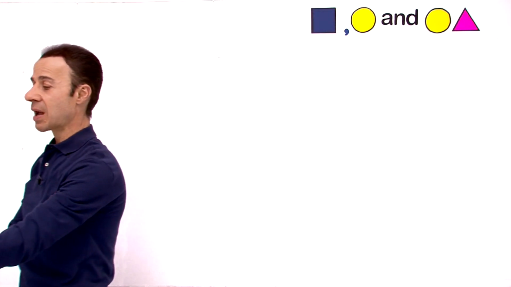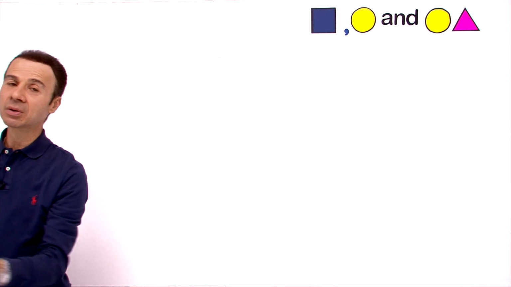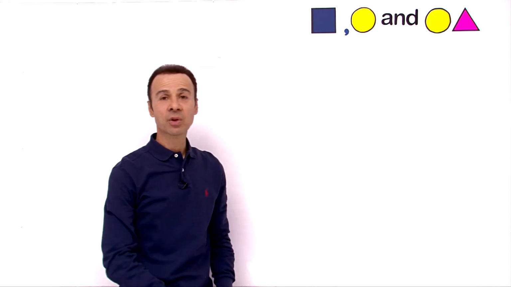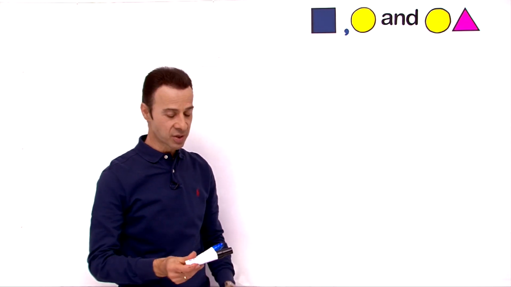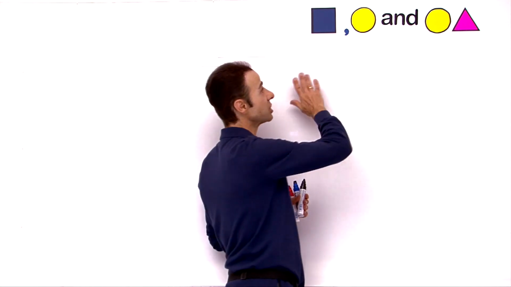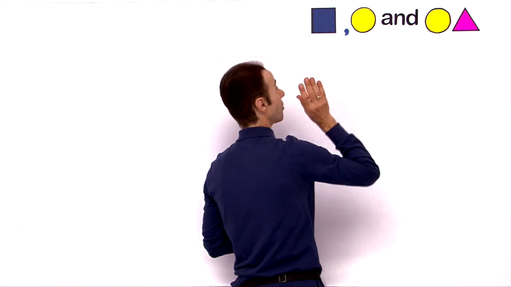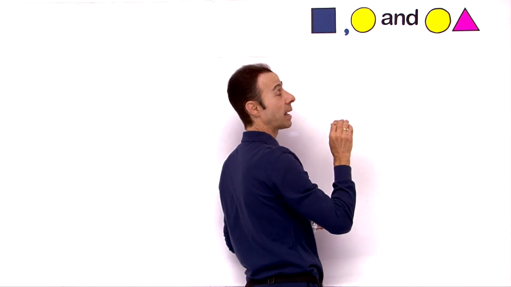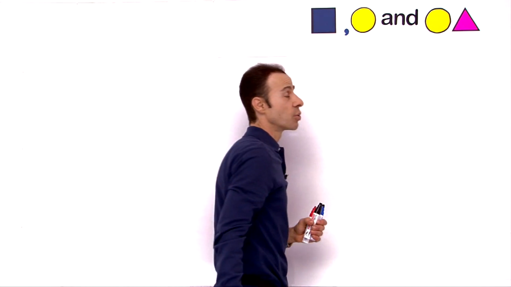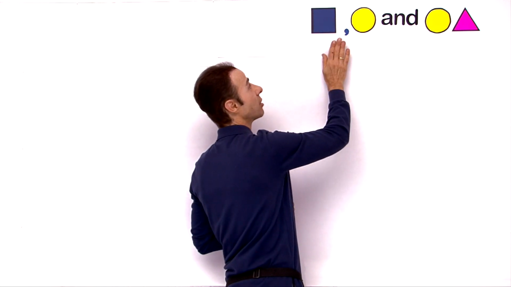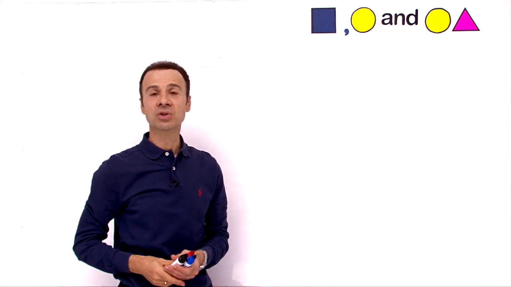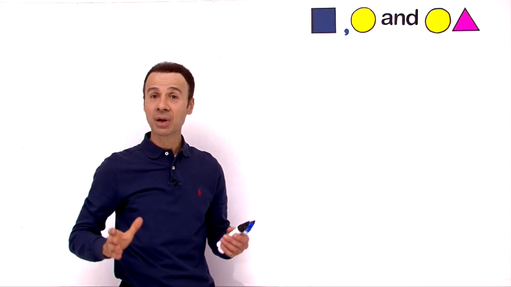As you can see, we have the shape of a blue square, yellow circle, and a pink triangle. So we're looking for the lowest common multiple, and the way to find that is by asking questions. So the first thing you want to ask is, what is common between all these shapes? Well, there are three elements. There's the square, and the circle and the triangle together. So what I'm going to do is consider these two guys together. I'm going to put the square and the circle together and the circle and the triangle together. If you look at it like that, you can still work out the lowest common multiple.